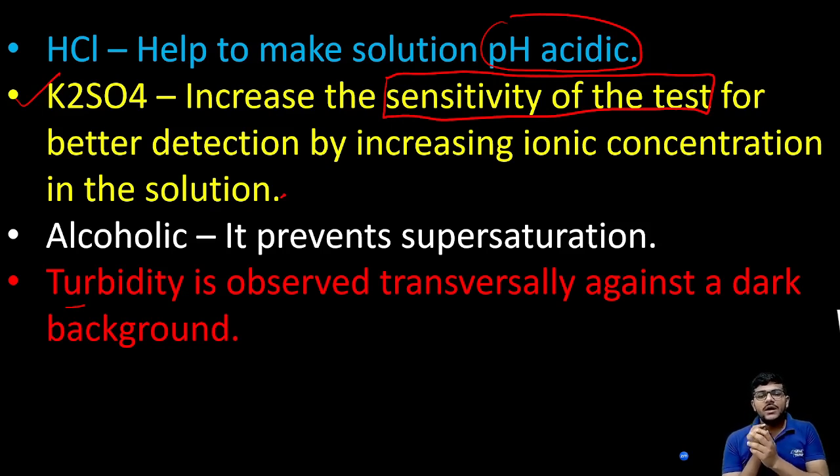The question arises: sir, why are we using only a dark background? Can we do it using a bright background? No. In a bright background, you cannot compare the little difference in the turbidity. Sometimes in the limit test of chloride and sulphate, there is a very minute difference in the turbidity. So if you use a white background to compare the turbidity, what happens? The same background is just behind your Nessler cylinder, and the same background is in your Nessler cylinder. White is at the back and white is in the cylinder.